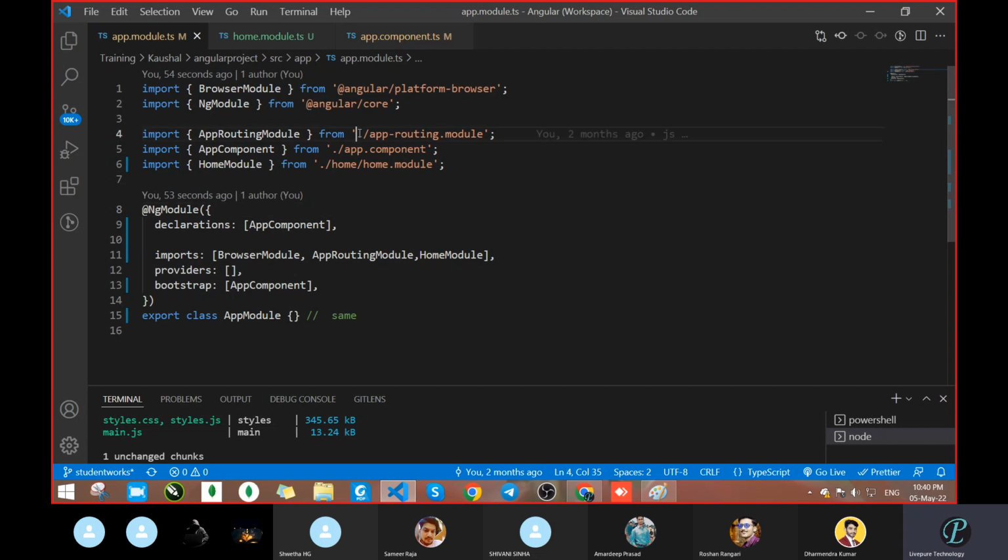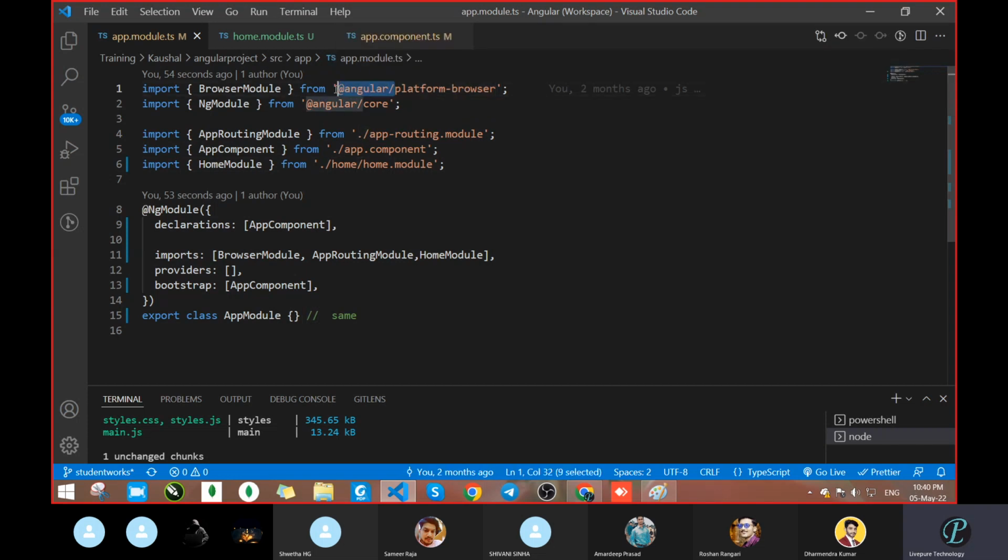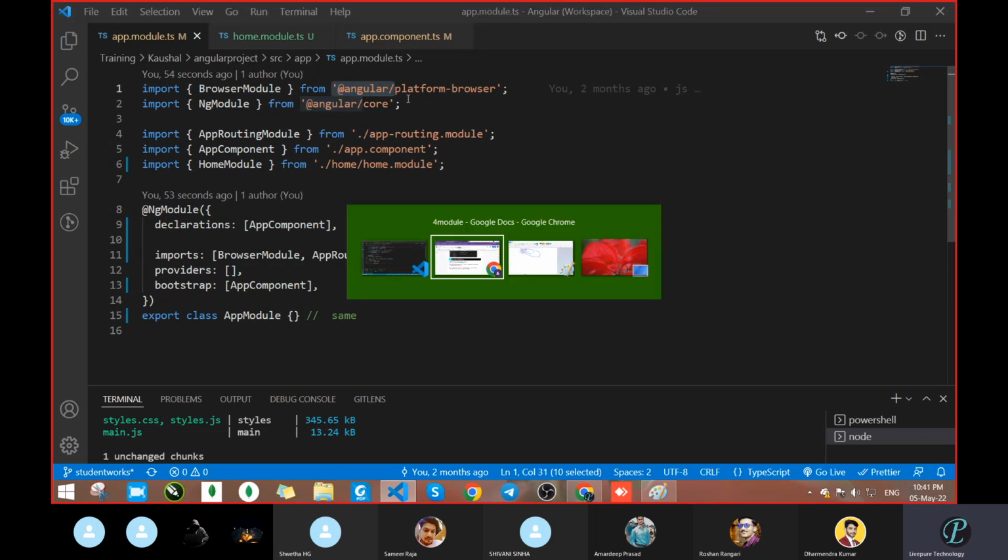But if you write something like dot slash, it means this is from a local file. So with @angular, it comes from some package, and with dot slash, it comes from local.